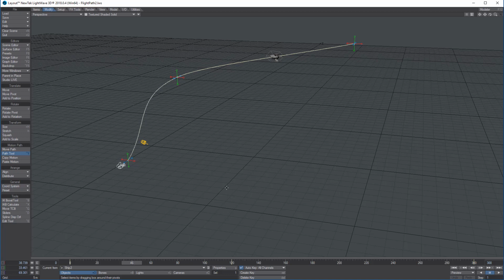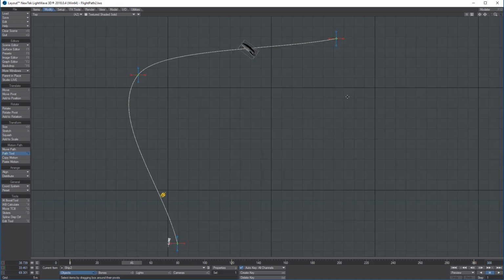If I want an extra handle somewhere in the middle here, I'm going to go back to the top-down view, place my cursor somewhere around frame 54 or 55, and create a keyframe. When I create that keyframe, here's the problem. The path tool's turned on, and I can't create a keyframe when the path tool's turned on. It's a little annoying. So I turn the path tool off. I'm trying to click it to turn it off, but it doesn't like that. It likes the space bar to turn itself off. Oh. So I give a keyframe.